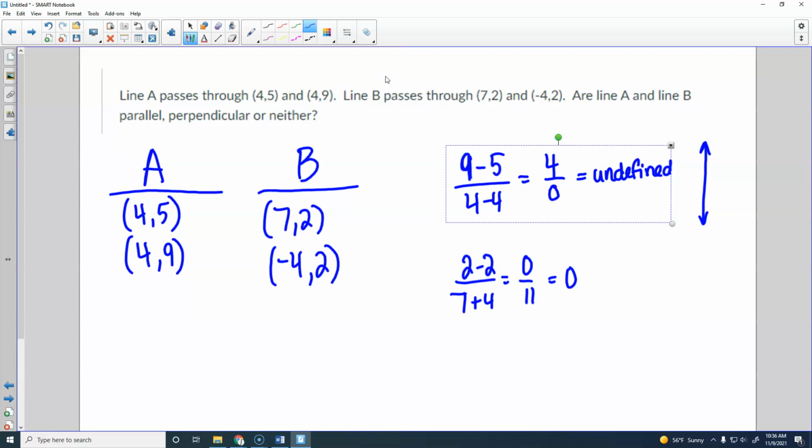0, what kind of line do you have there? Horizontal. So these are sort of flipped. You got the 0 on the bottom here and the 0 on the top here. Your signs might have been different. You might have had a negative 11 there, depending on which order you did. But it really doesn't matter because I've got a vertical line and a horizontal line, right? Those are going to be perpendicular to each other. So perpendicular would be your answer.